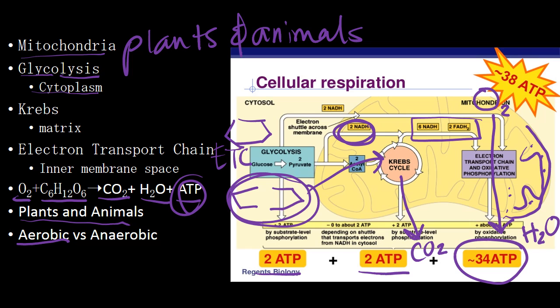And the last thing is aerobic versus anaerobic. Aerobic means it requires oxygen. Anaerobic does not require oxygen. So if I ask what type of organism are we, we're going to be aerobic. That's why, for example, when you can't breathe, your cells start to die for the simple reason that we require oxygen gas to power the electron transport chain. So if you're suffocating, you won't be able to produce ATP through cellular respiration. If I can't produce ATP, I can't power my muscles, I can't power my cells, and so they will eventually start to die.